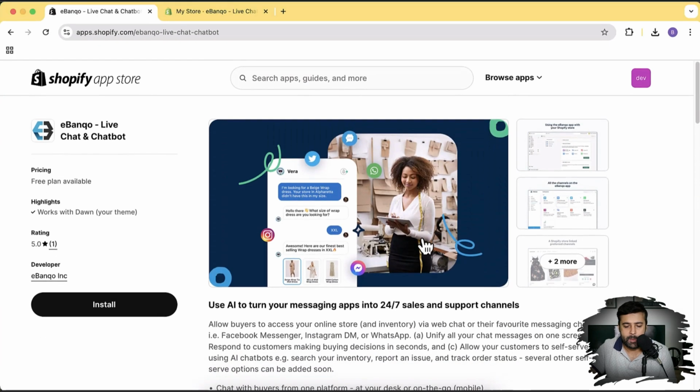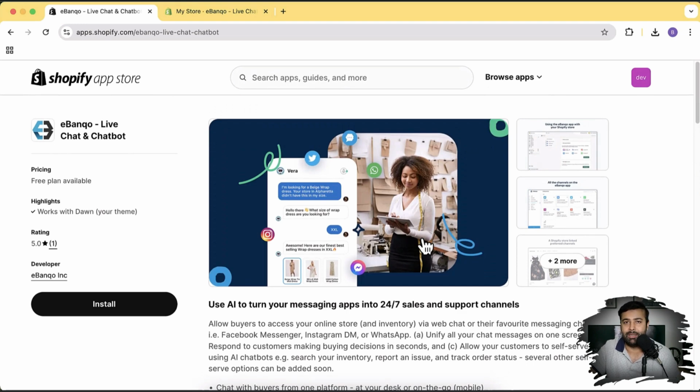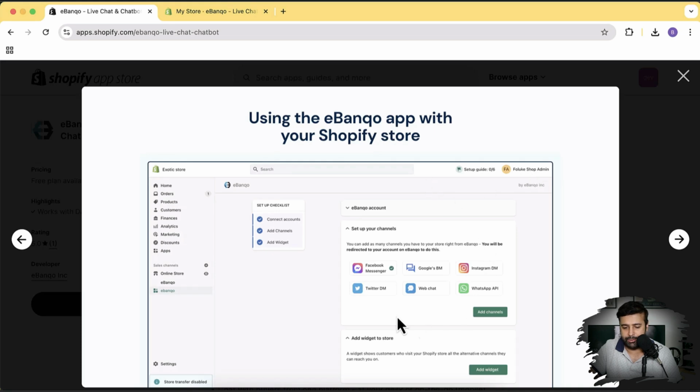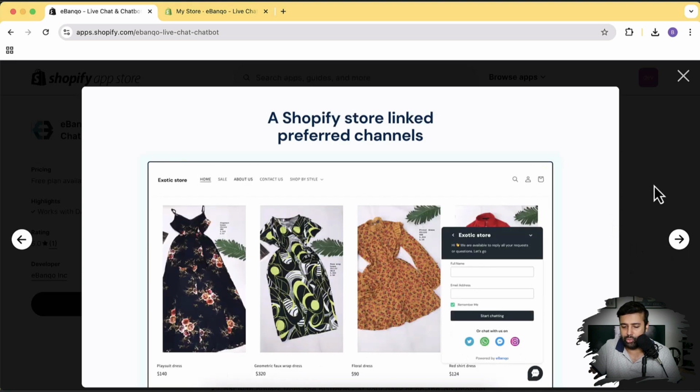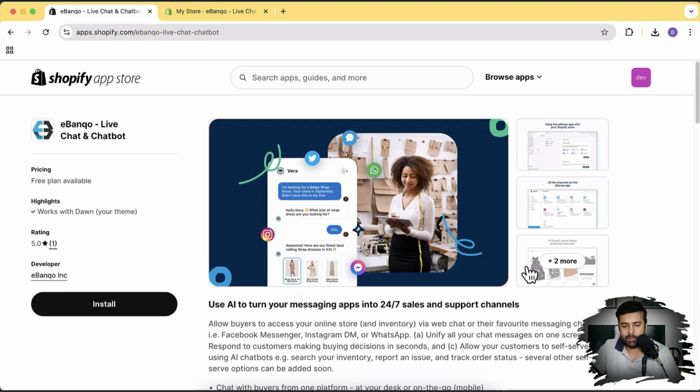So what I'm gonna do in this video is I'm going to show you guys how this works and how you'll be able to install that app and how to make it function, and also show you the dashboard of what are the cool features this app is going to give you. Let's go over some of the screenshots of the app. So here's the interface of the app, where you can connect all of these channels like Facebook, Twitter, Instagram, WhatsApp. You can also connect HubSpot. So all of these different tools which you can connect and respond from one single platform. Now let's install the app.